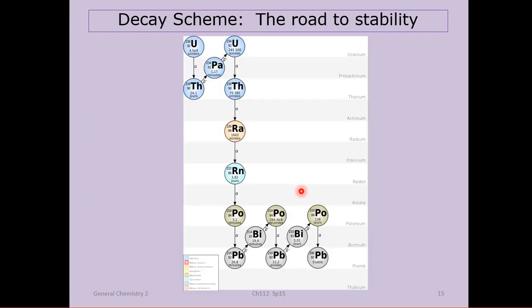Here's a decay scheme just so you can understand. If you start way up at uranium-238, which has 92 protons, it's going to start decaying until it finally gets down below 83, until it finally gets to the line of stability. When you're up high, above 83, it predominantly undergoes alpha decay. Here are 1, 2, 3, 4, 5, 6 steps of alpha decay, and now you're getting below 83. You're at lead-82. Within that, there were a couple of beta decays, but generally speaking, and that's the part we're trying to teach you, when you're above 83 protons, it's going to undergo alpha decay.